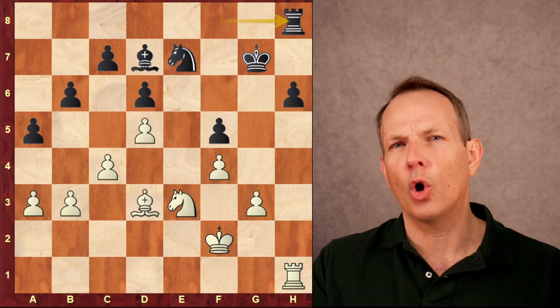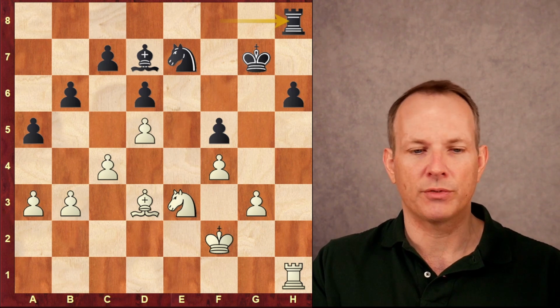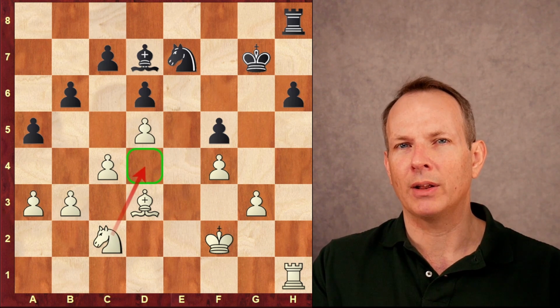Fischer is sort of in a holding pattern here. He's got to be on defense for a while. The knight goes to c2, rerouting itself to d4.